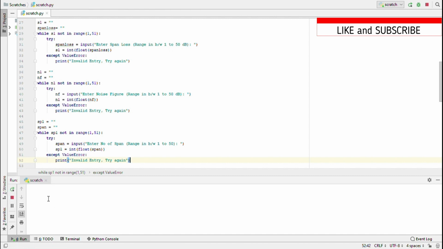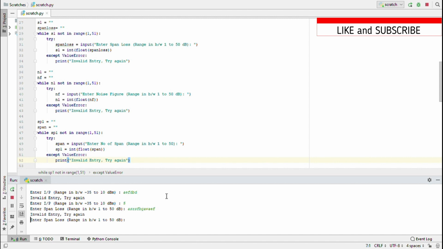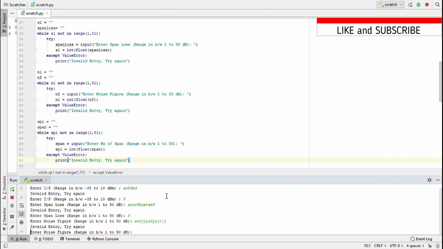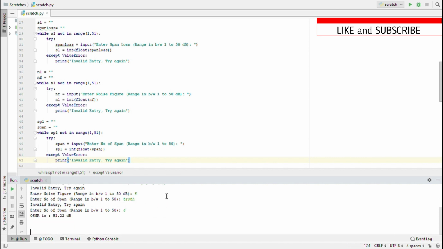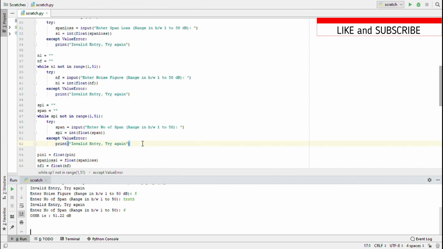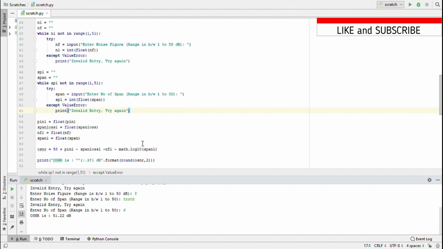Now if I execute, I'll add anything, invalid entry. 5, accepted. Something, not accepted. 6, accepted. Invalid entry. 5, accepted, 6 accepted, and we got the effective value. So this is almost it, we have completed our script.